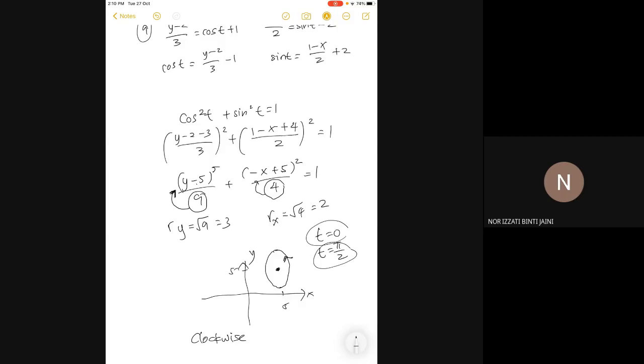Tapi kalau tak ada cos dengan sin, boleh guna nilai biasa, negatif, 0 and positif, any values. If the question, contoh soalan 3, 4, 5 tu dia bagi domain kan, so you use that domain. Okay. However, if the question doesn't give you any domain, it can be anything lah. You boleh ambil apa-apa nilai untuk plotkan. Okay. Ambillah nilai daripada sebahagian negatif, kosong dan sebahagian positif. As long as you can see the pattern, the shape of your parametric equation as well as the orientation, then it's enough already. Okay, ada soalan?